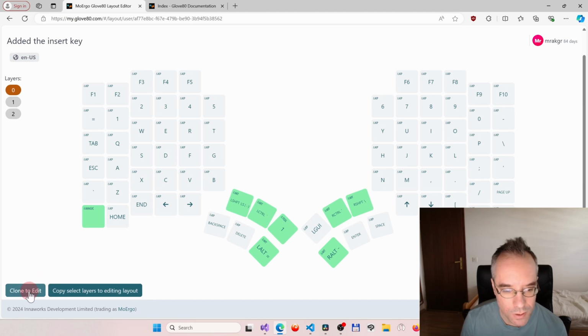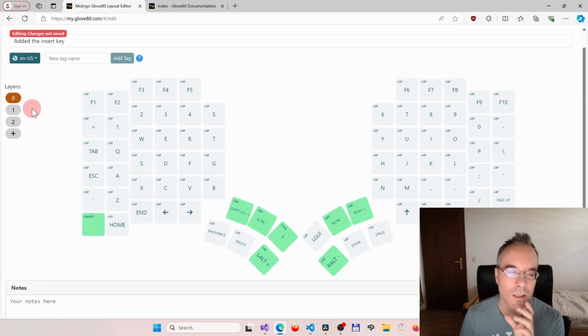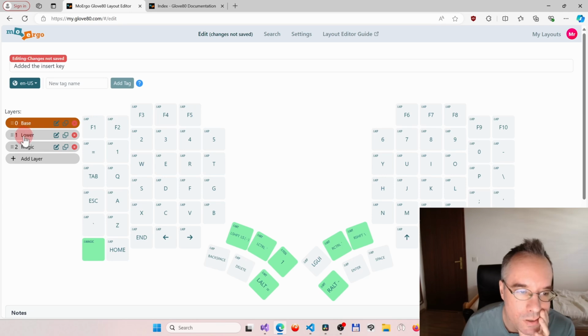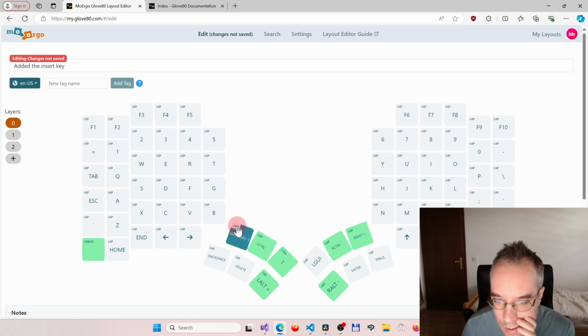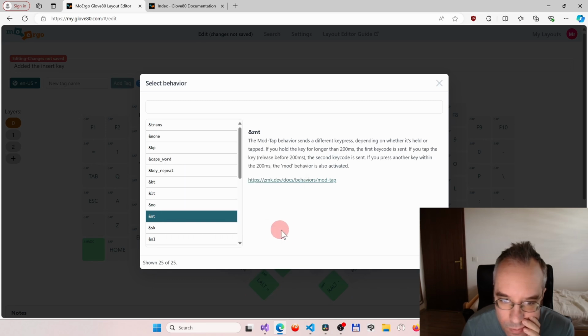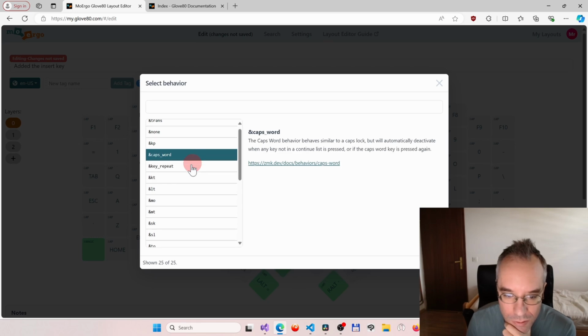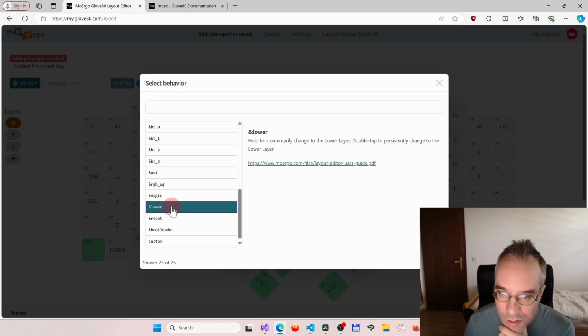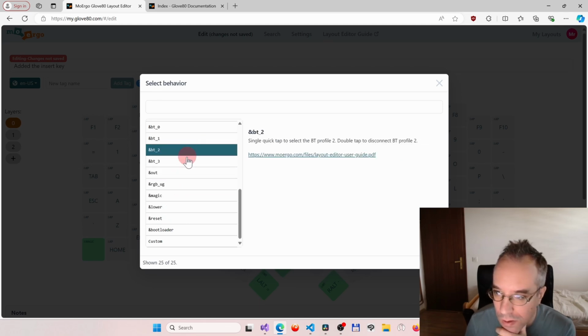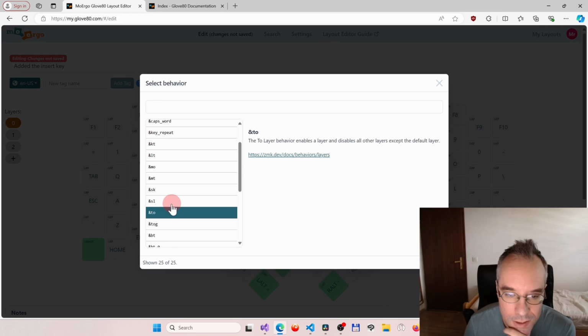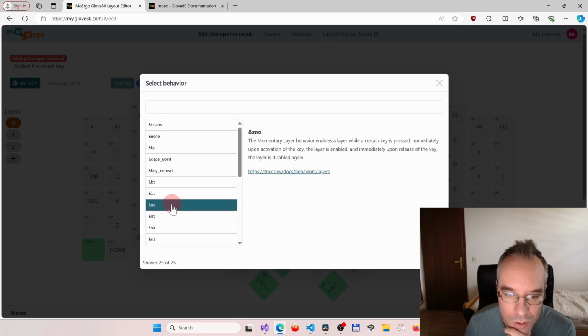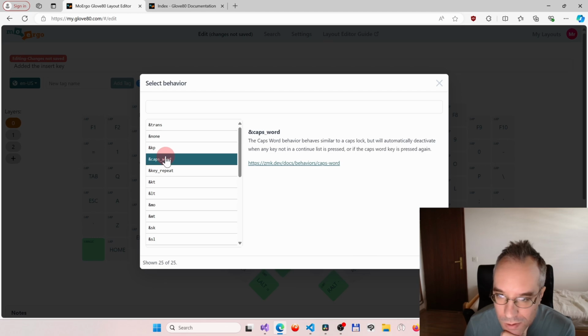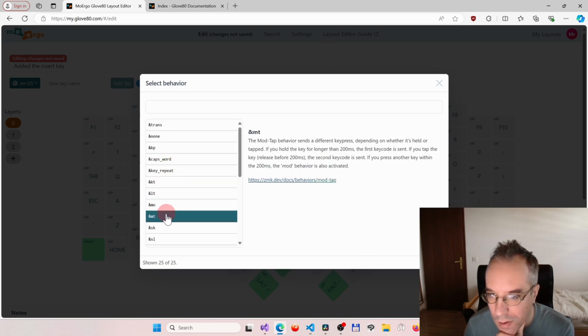And clone to edit, I guess. I guess it's using Git under the hood to save the layouts. So what I want to do is edit this from being the mod tab to, I guess they still haven't added the hold tab. They said it would be very soon, but keep as behavior. Tab.